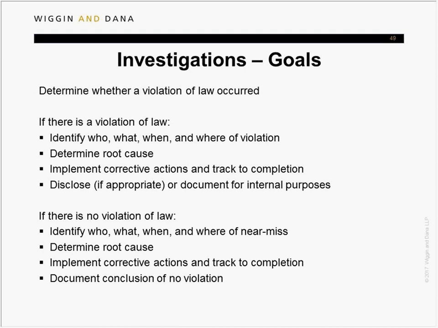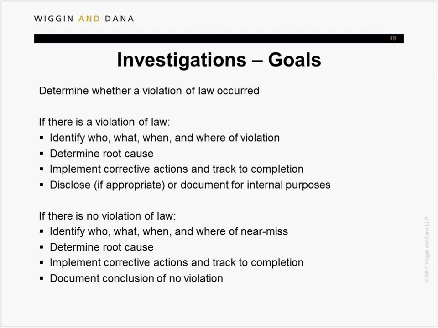If you do find something amiss, then it's critical to figure out what happened, when it happened, and who was involved, not so that you can blame people, but so that you can understand the root cause of the violation. This is perhaps the single most important thing to the government, is making sure that companies really get to the bottom of why something went wrong, what the root cause was, and that they fix it, that they really come up with a corrective action that is going to address the root cause and make sure it doesn't happen again. And then, if it's appropriate, the company might choose to voluntarily disclose the violation. Or it may choose not to disclose it. In most cases, disclosure is voluntary, not all.